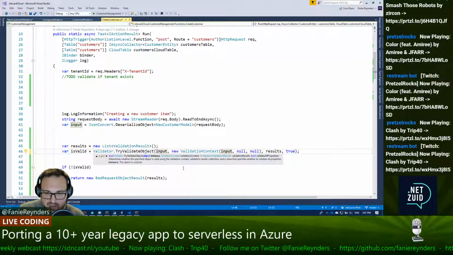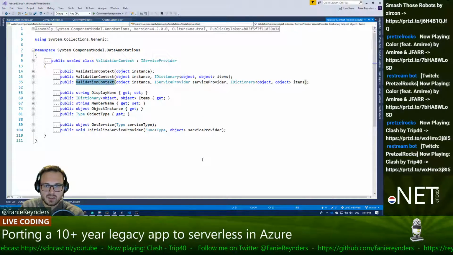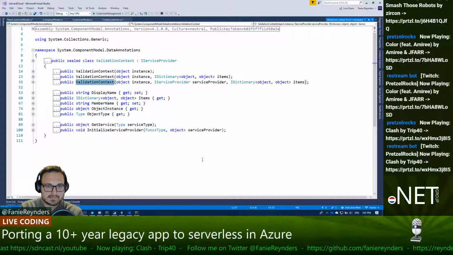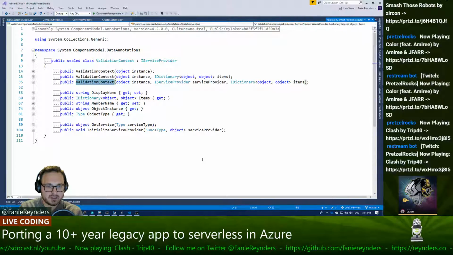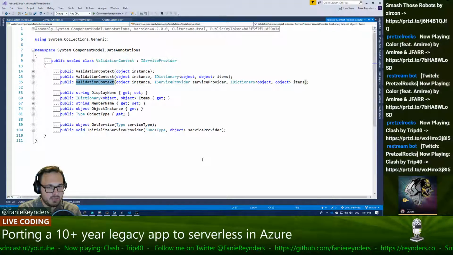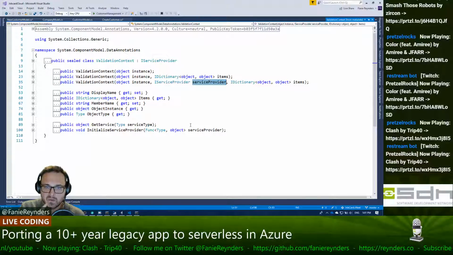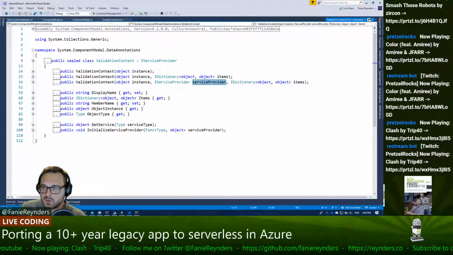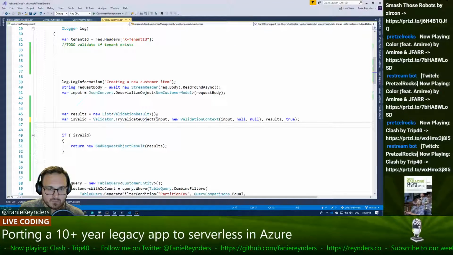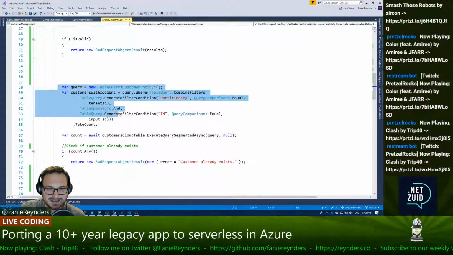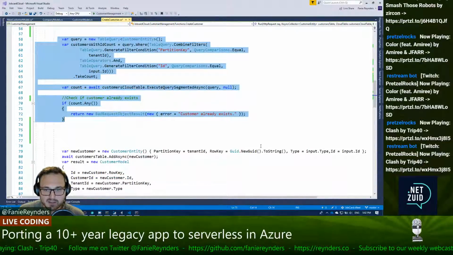Alright, we have the context. How do we create a context? We can give it, I see, expand on this context. There's a service provider as well, so I can inject my things in there that I want. That's quite cool. So if we can get this to a validation, it will be great.